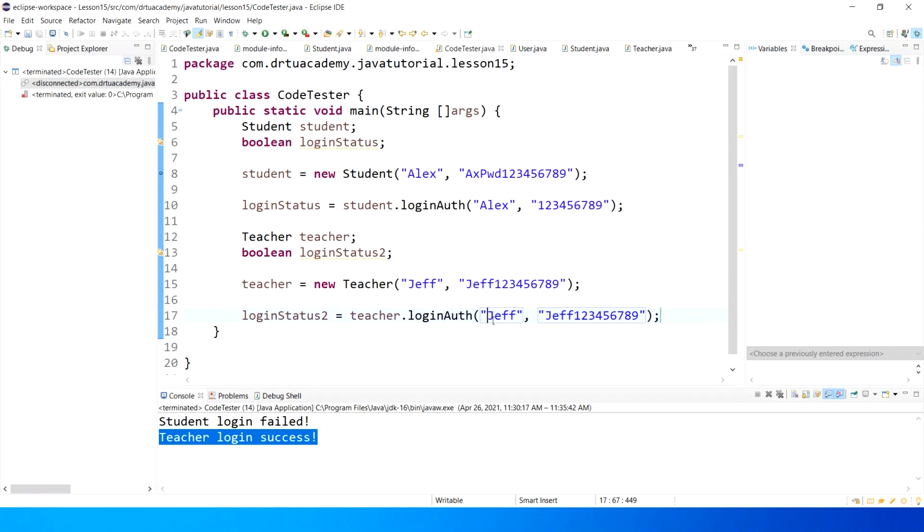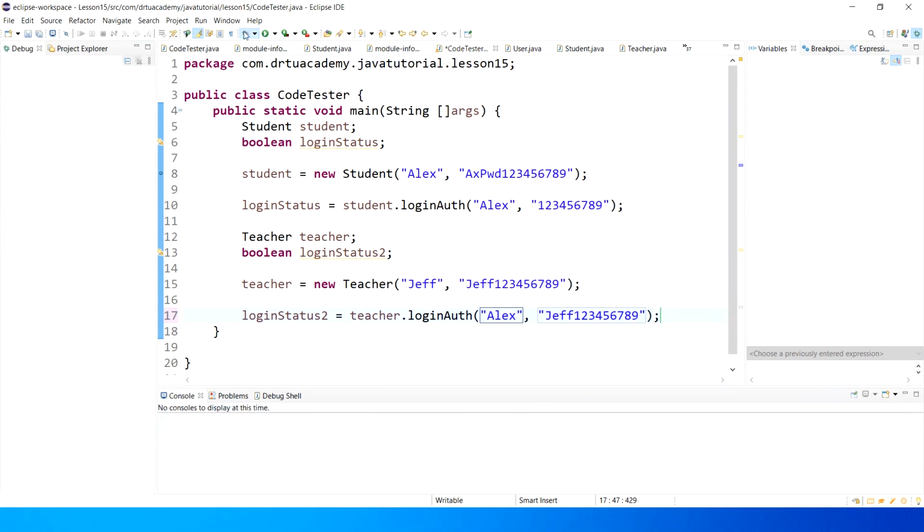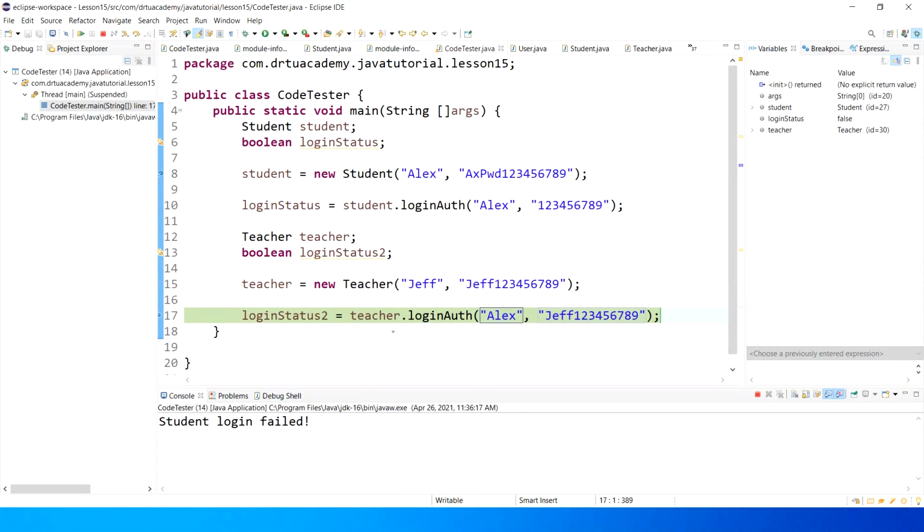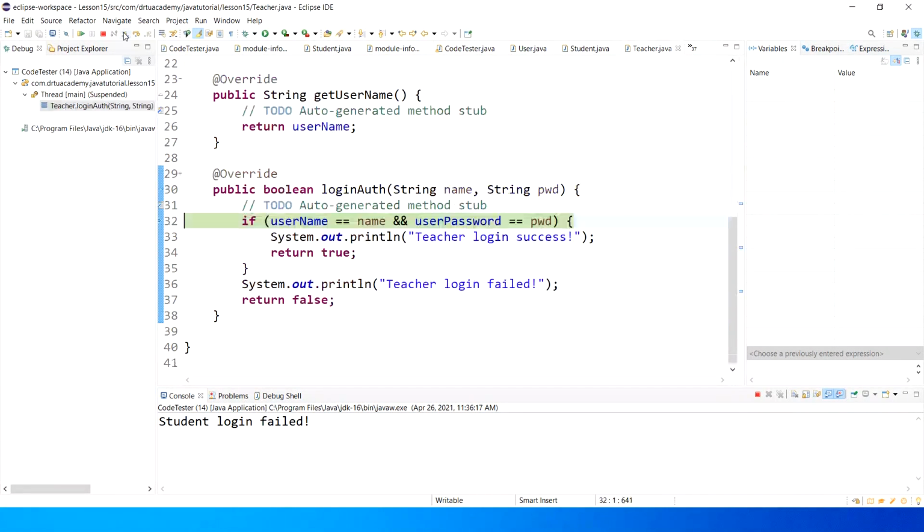What if we use the student name Alex to log in the teacher object? Let's see what will happen. Click on debug button. Click on step over. Now let's create a teacher object, Jeff. We have created a teacher object, Jeff, but we log in to this object with the Alex name. Step into it.